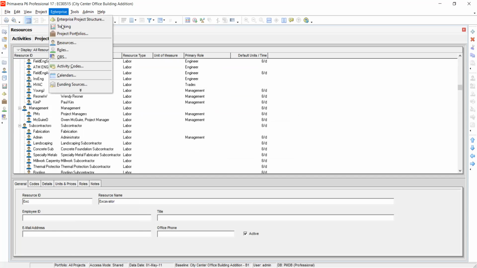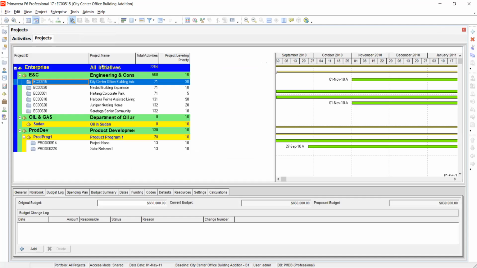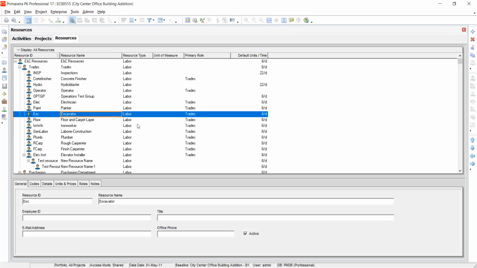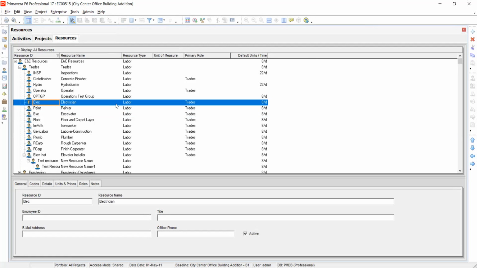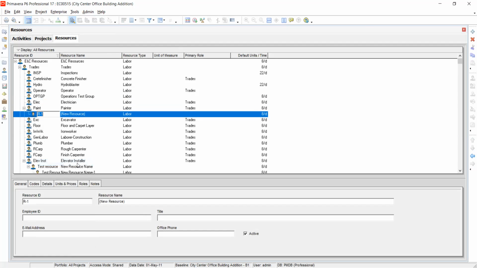Okay, it will be under enterprise and you click resources. Just as this one has already, let me try to close it. I go enterprise, resources. Okay, this one is already opened in this window. But in case you are in the other window, just right click, go to add resource, then it will bring a particular pop-up. Then you say yes, then it will open this. The rest all will open, no? Okay.